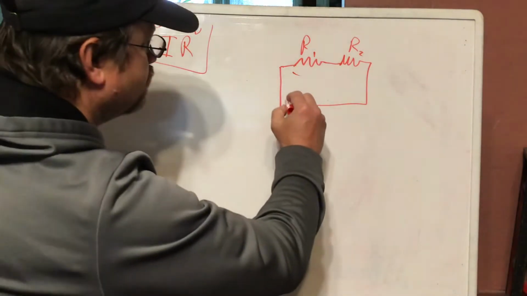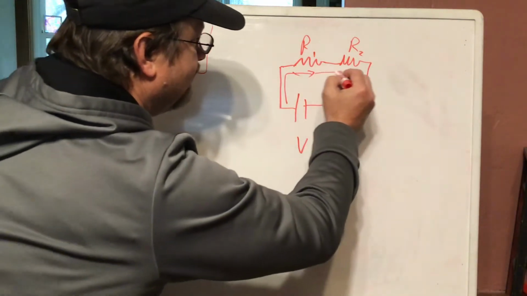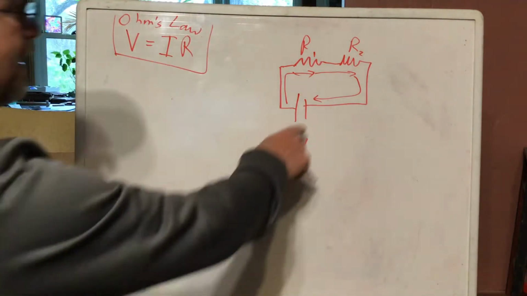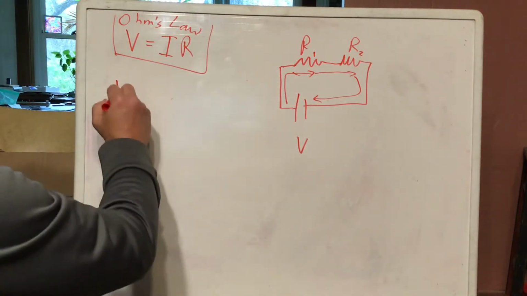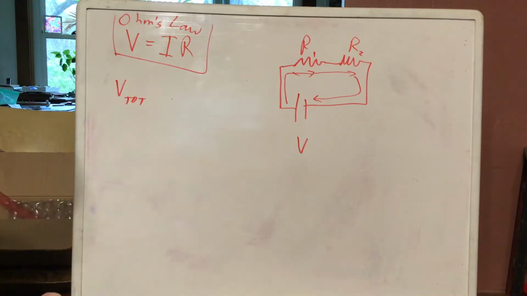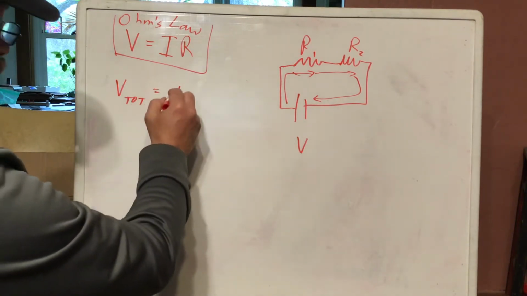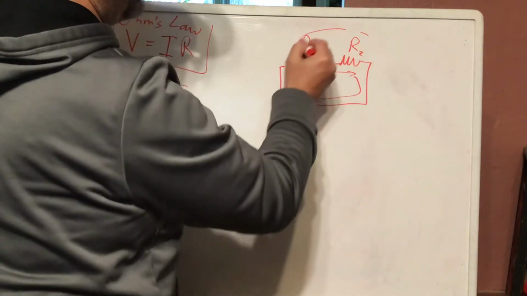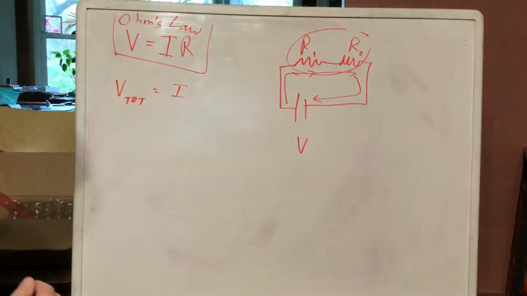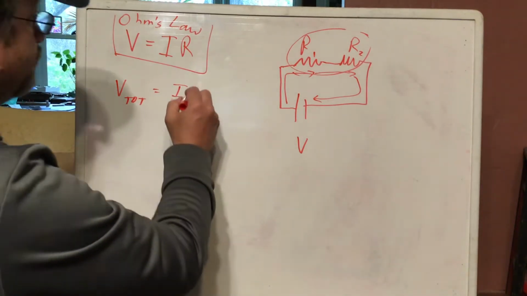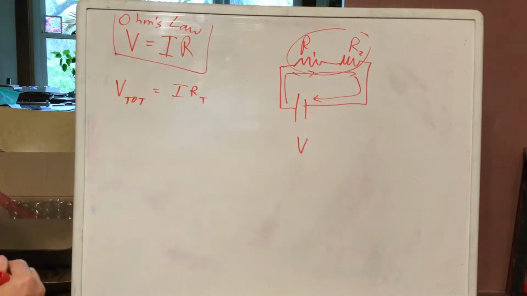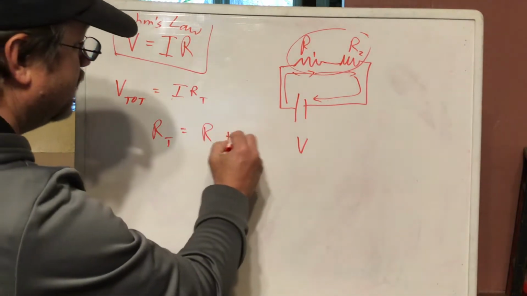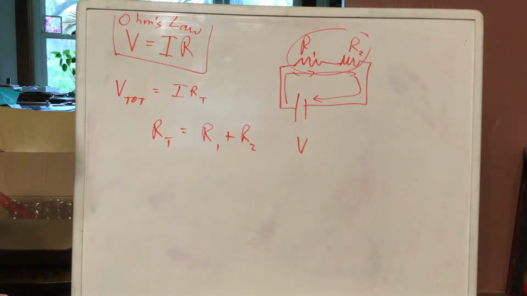As the current flows through here, it has to flow through that one, and the same current has to flow through that one to come around here. So we have some total voltage, and that total voltage is going to equal the current, whatever that current is, and the total resistance. And what resistance do we have when we look at this? It has to flow through both of those in order to travel back to the other side of the battery, so that our total, when we are in series, as this is, you just add the two resistances up together.